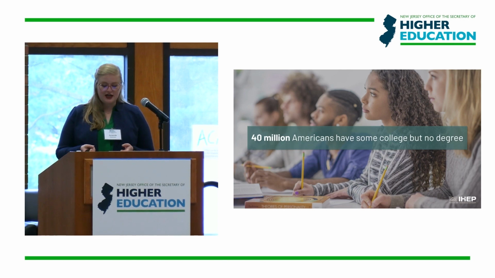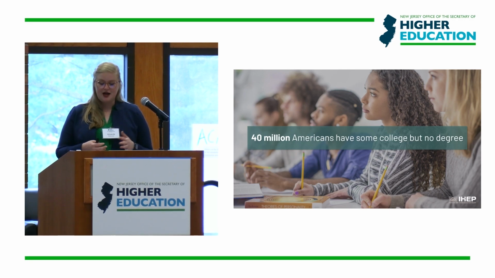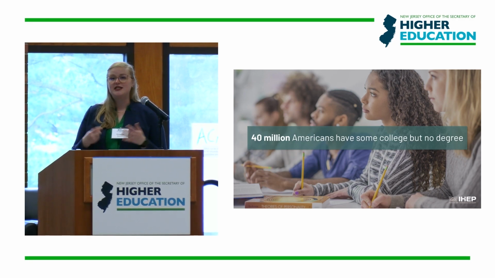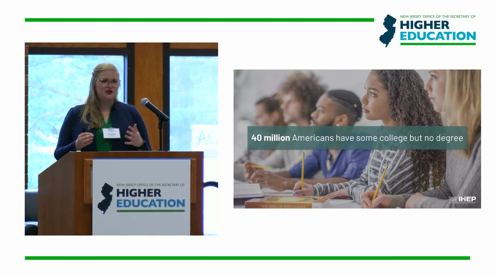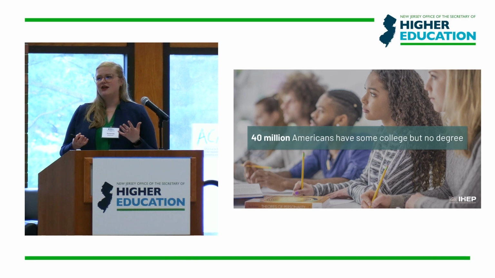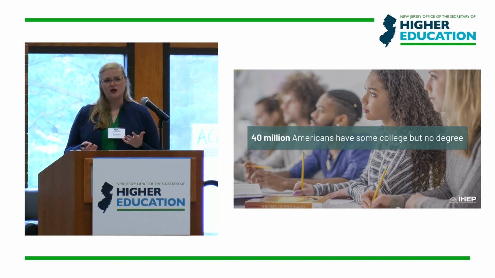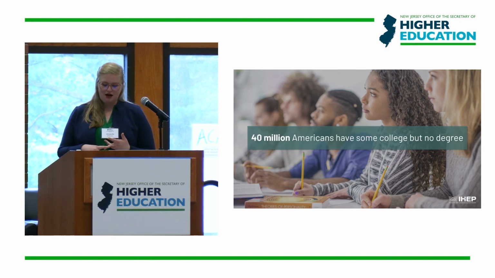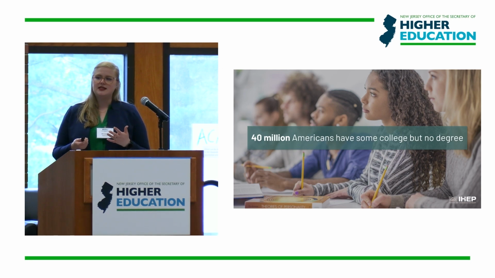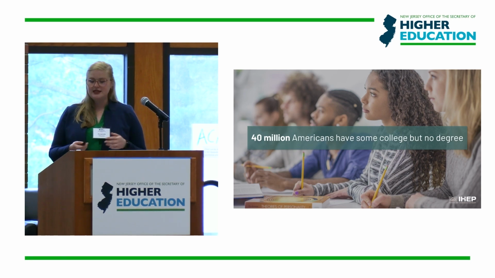So as we heard earlier, just to set the stage, 40 million Americans have some college and no degree, and about 2.9 million of those are potential completers or near completers. And at IHEP, one of our ethos is that higher education is a path to a better living and a better life, but only if students are able to access, afford, and complete that college education. And we know we're looking at an enrollment cliff, and there's been a lot of focus on the high school to college population, but it really misses this critical population of adults.